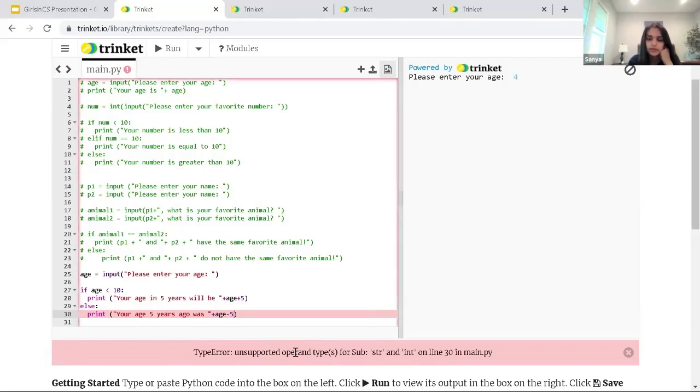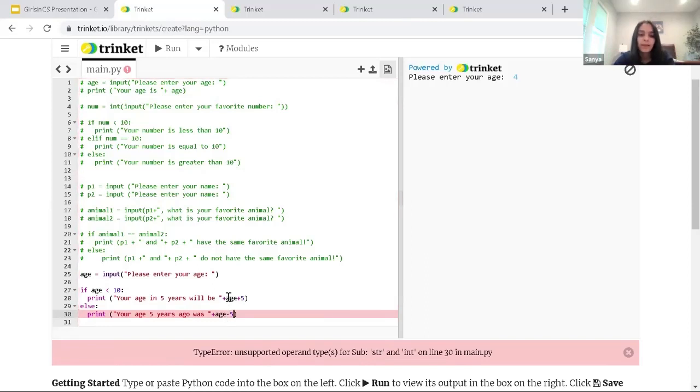Over here, we're trying to add age, we're trying to subtract age and 5, and then we're also trying to add the result of that to a string. And it's saying you can't do operations between string and int. Obviously we know that, but we're trying to get the computer to do an operation between... okay, let me just show you guys.